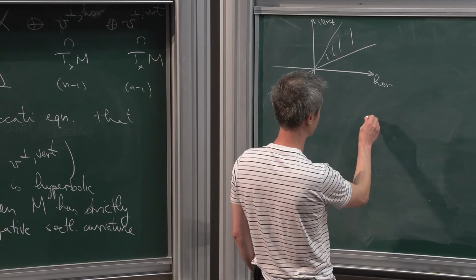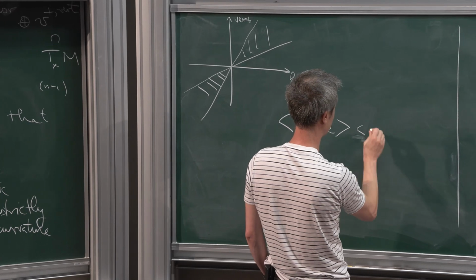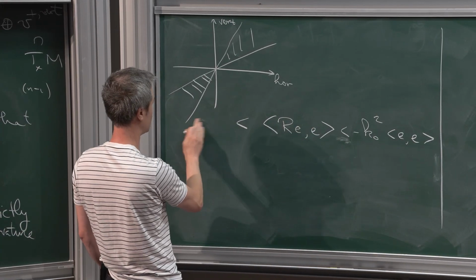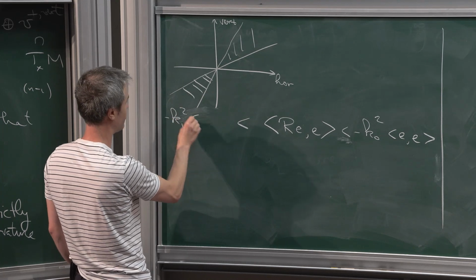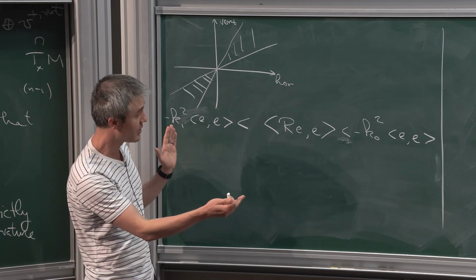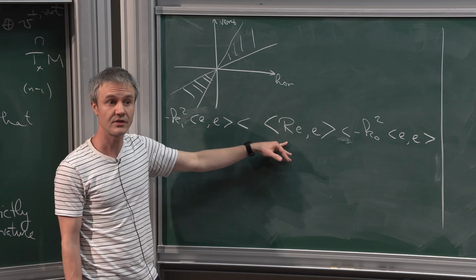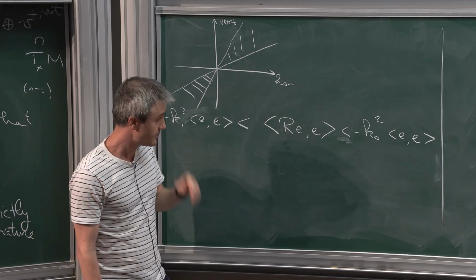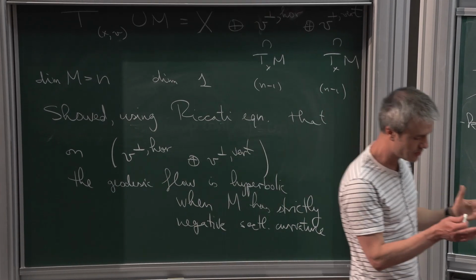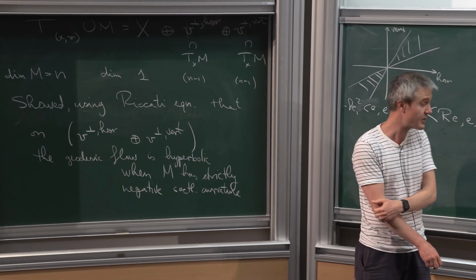So if you remember, we had this condition that the curvature tensor had to satisfy these numbers, k0 squared and k1 squared, with a minus in front, which were the bounds on the sectional curvature. So if you move it over here, you just get the usual definition of sectional curvature along a two-plane. And the reason why E, in this case, had to be restricted to be orthogonal to the flow direction is, of course, that if you feed into the curvature tensor two vectors that are pointing in the same direction, you get 0. So you always have to restrict to the orthogonal complement.